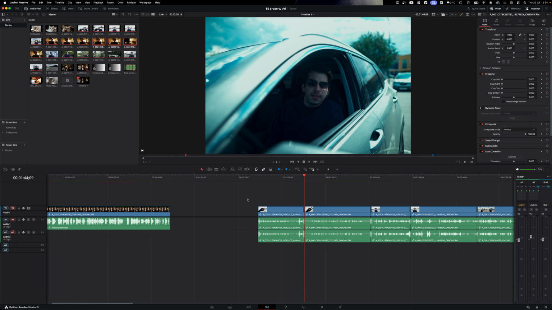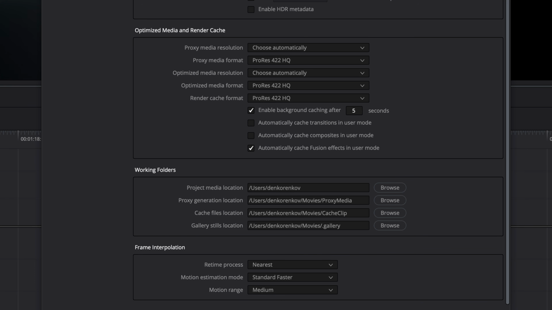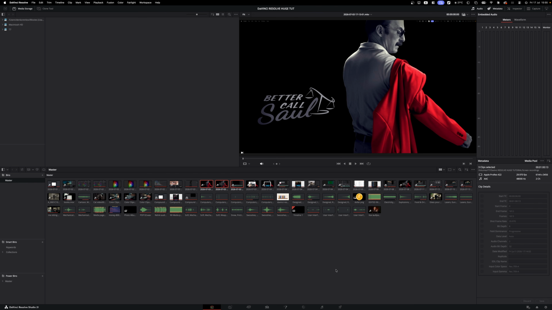Where all this physically lives you already set in the preferences in media storage. I said it should be a fast SSD, and now it's clear why. Both the optimized media and the cache get written right there, and how smoothly you work depends directly on the drive's speed. As you can see, the media page actually has far more functions than it seems at first glance. We've gone over the essentials, which is enough for a beginner level.